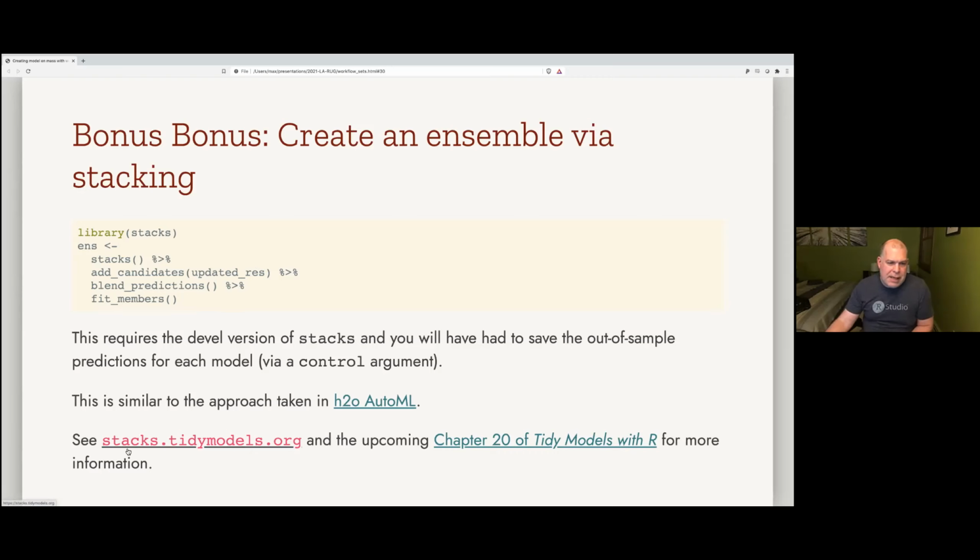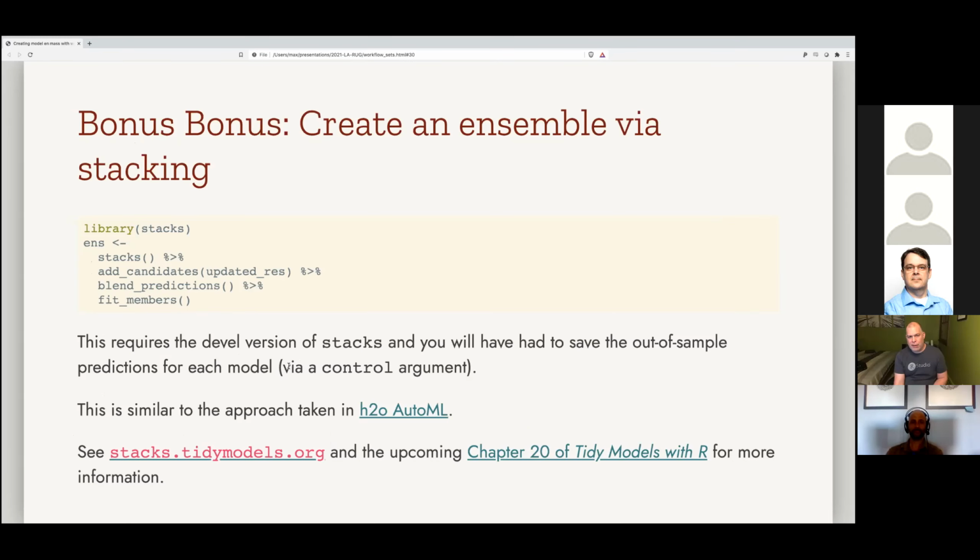There's a lot of details on the stacks package site. I have a chapter I've written, it's in a pull request, so maybe in the next week or two, there'll be a chapter in the tidymodels book on this. It works pretty well, to be honest with you. If your R squared is like 0.7, it's not going to take it to 0.9. But if performance really matters to you, it might take it from like 0.7 to 0.75. So it'll give you real but incremental improvements to the overall prediction. That prediction will involve a lot of models, but again, if performance is really what you need, that might be a good way of doing it.